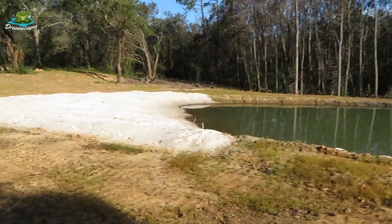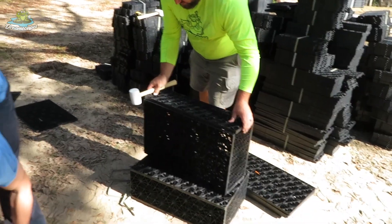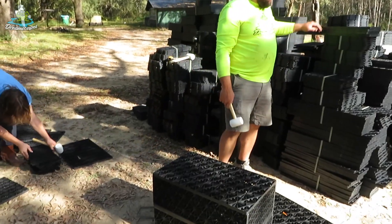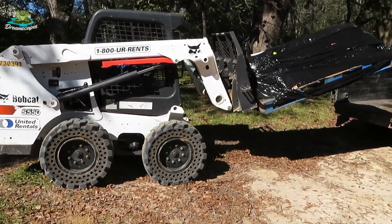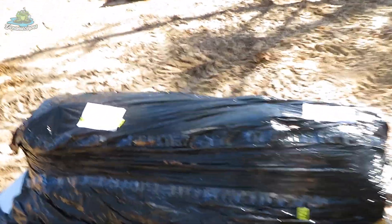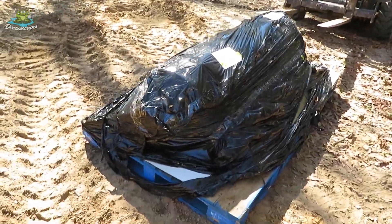We've got the little sand beaches ready and we're getting started putting aqua blocks together — it'll probably be a full day doing this. We have 300 aqua blocks; about 290 of them are called for on this project, so we'll get them put together and get them in a big roller liner. A quick shoutout to Splash Supply up in Pennsylvania for getting our liner down here to us on a last-minute call — Becky is a lifesaver.